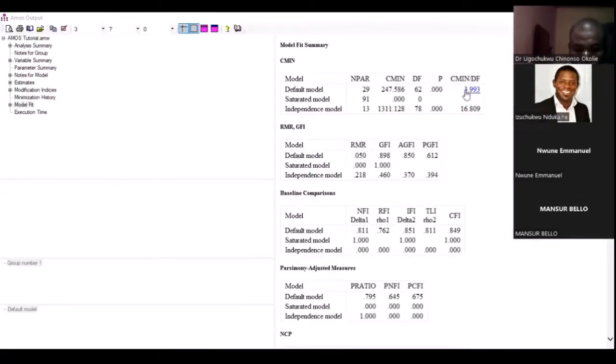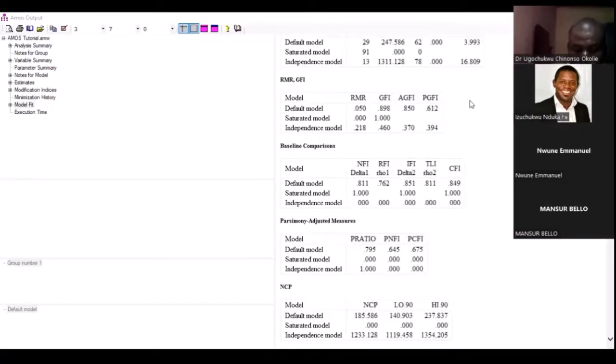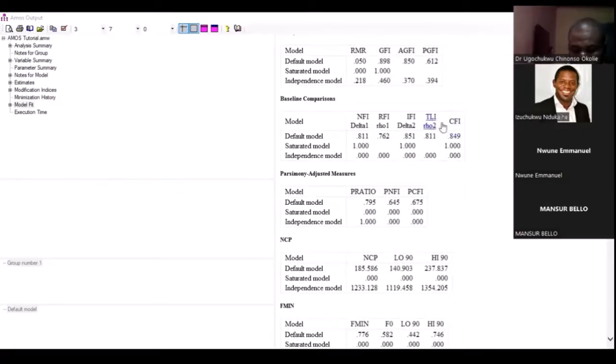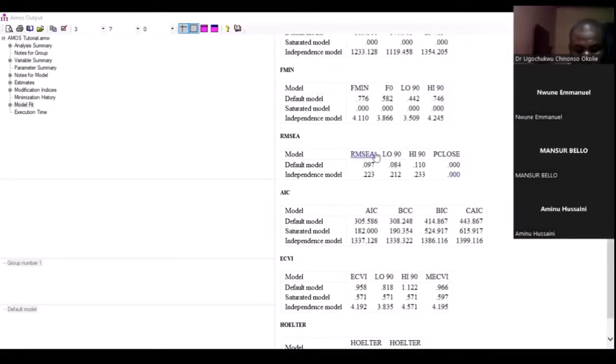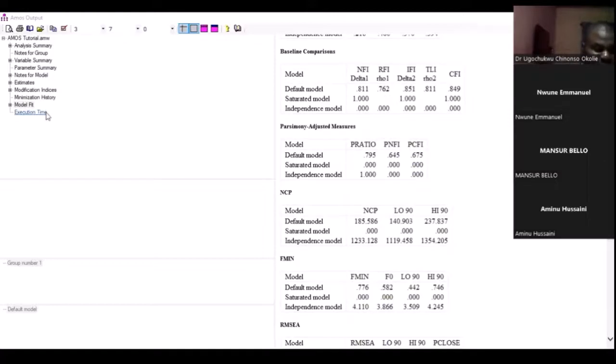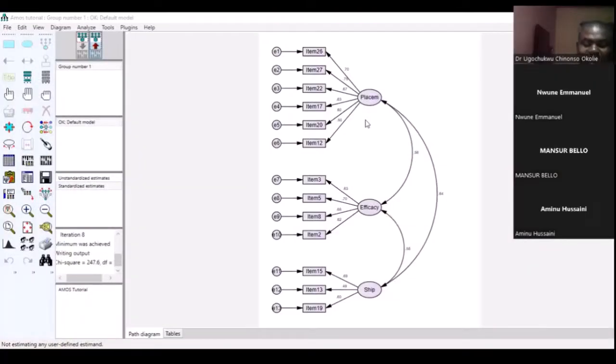Okay, this one is 3.0, but look at our CFI, look at our Tucker-Lewis index, and look at the RMSEA. You can see that we have not achieved the metrics. So what we need to do is go back to the model. We can go to modification indices to check, or we go back to the items, find out what the problem is, and start removing some items. The more items we remove, the more likely we are to achieve the model fit.